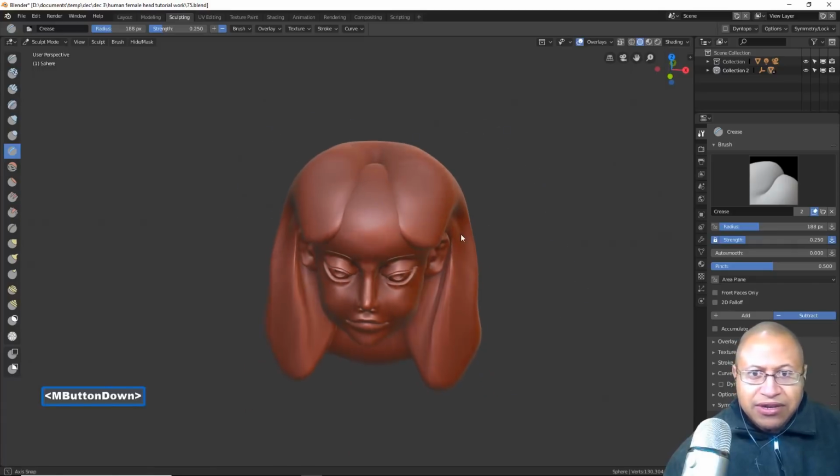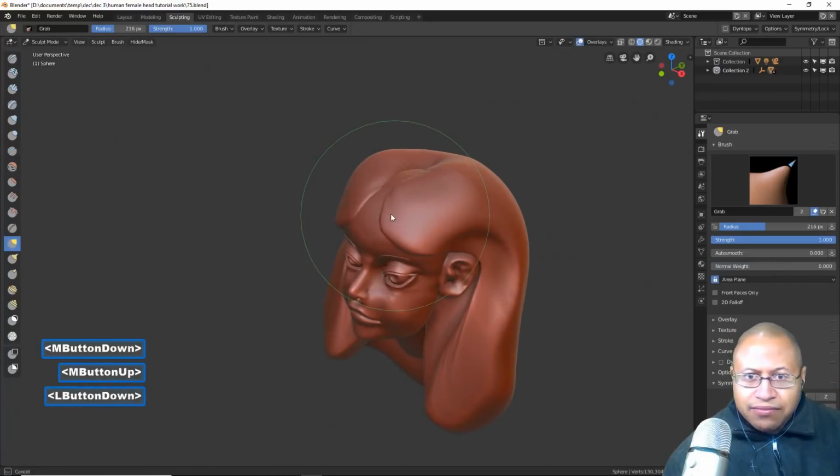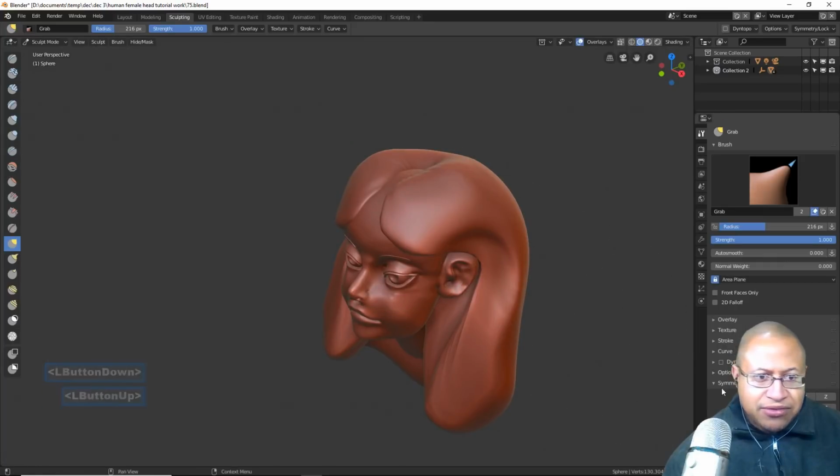What I'm going to do now is make that not so far. I'm going to go to this symmetry lock here. Remember we had worked with this before. I'm going to turn this off.